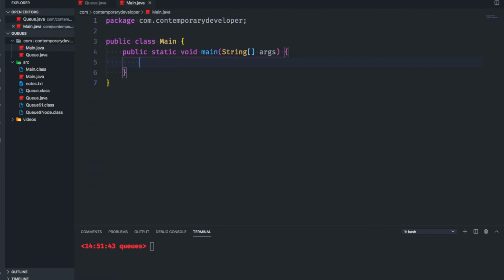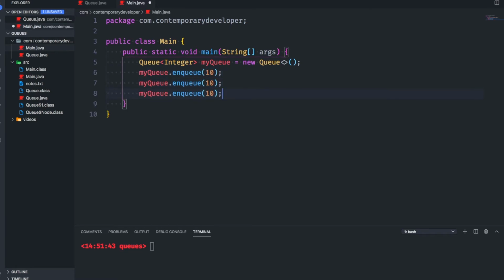Now that we have our queue class, let's use it somewhere. So let's head to our main class where we're going to type our queue, tell it that all of the items for it are integers, and instantiate it. In addition, let's add some items onto our queue. So we're going to use our onQueue method to add an integer, and let's add a couple more. After that, we'll have a look at our queue.